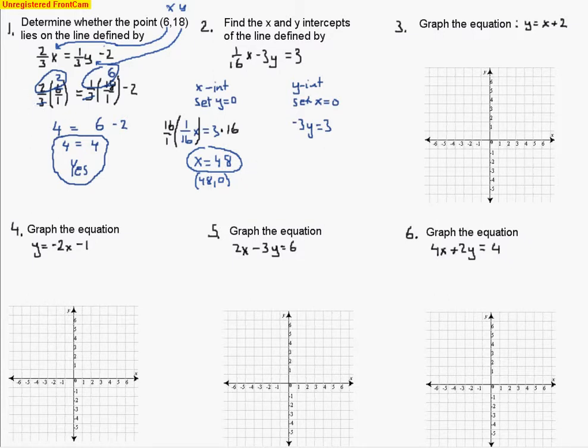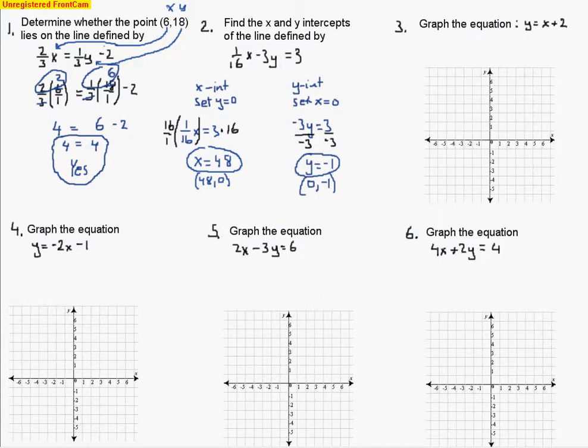For the other part of this problem, we need to solve for y. We divide, in this case, by negative 3, and then we'll have y by itself. So the y-intercept is negative 1. You can write the answer just like that, y equals negative 1, or you could write it as an ordered pair. Since x was 0, and we got negative 1 for y, that's what would go inside the ordered pair.